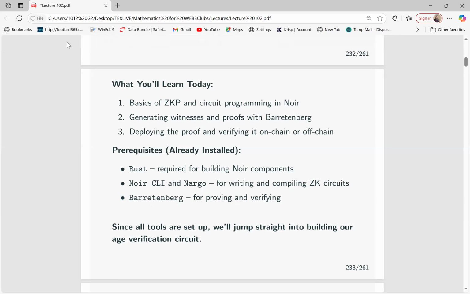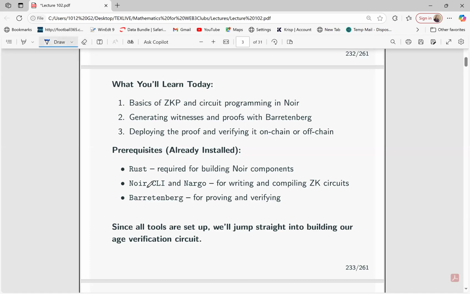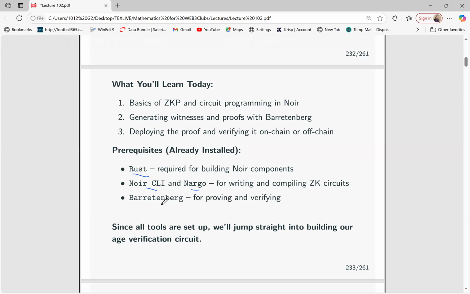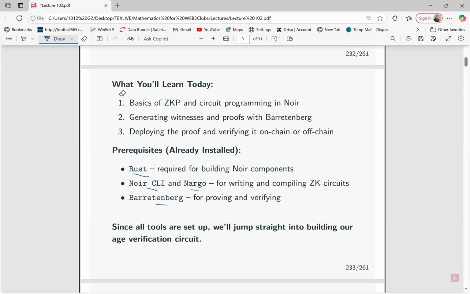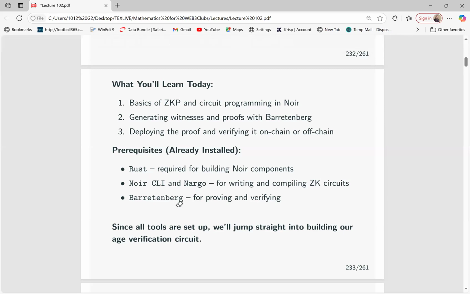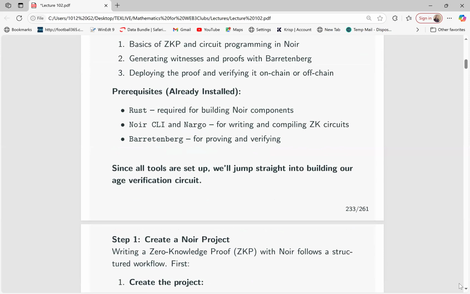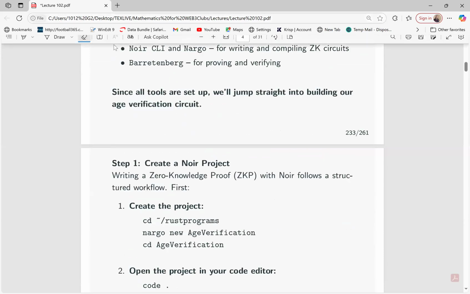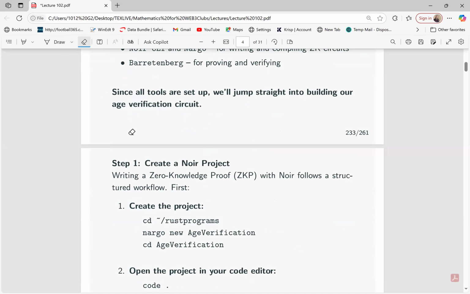So those are the, I think there are 4 or 5. One, Rust, then NOIR and Nargo, and then we have this. Those are the only things that if you've not installed, you need to install so that you can do the proofs like the way we'll be doing. But for us who've already installed, we just go straight to writing circuits, generating the proofs, verifying the proofs, and then we go to how then do we deploy them. And I've said we can deploy them on a real network or just on Hardhat.